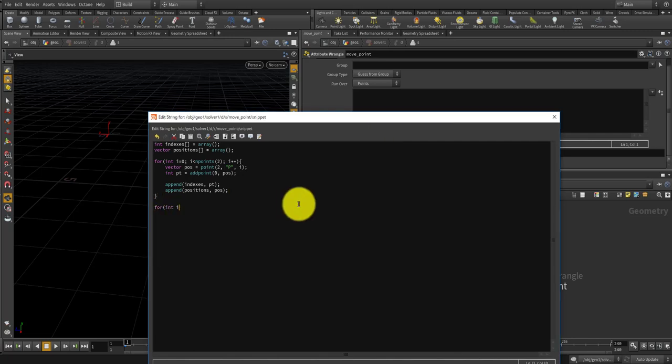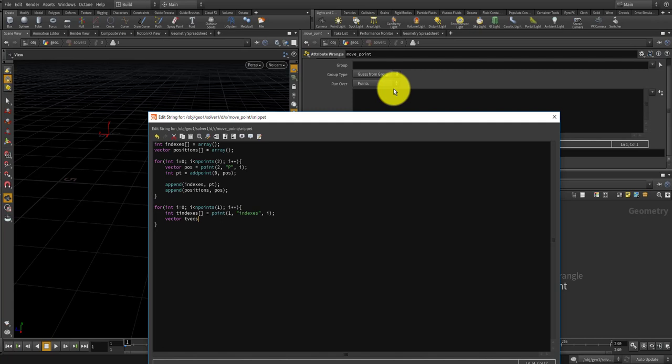Now for each point set, primitive set, get the temporal indexes that I made before, which is inside the indexes attribute at the i position.